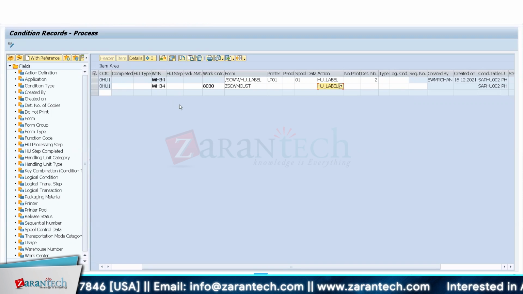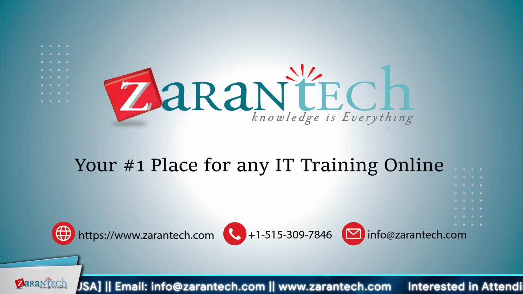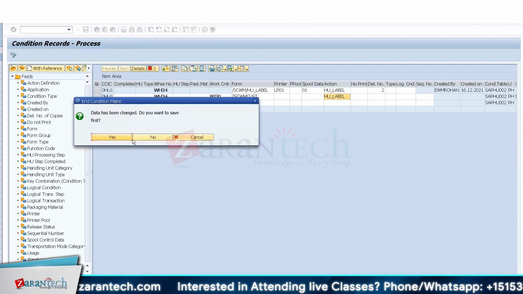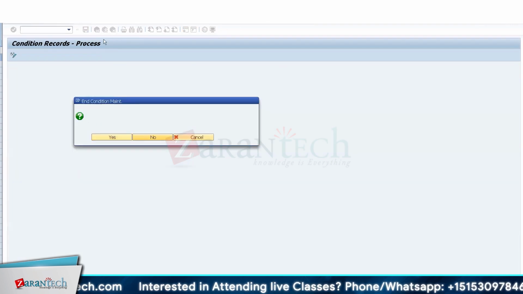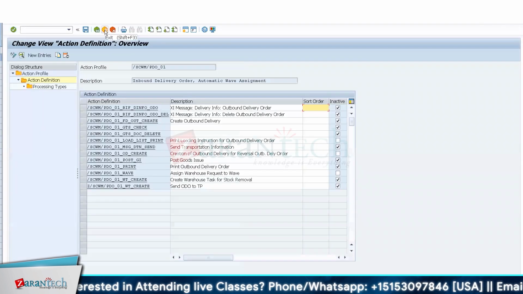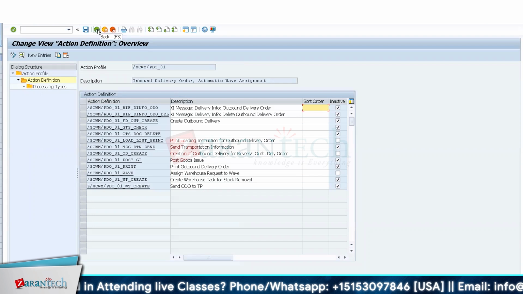You printed it to a warehouse monitor. Please go to this one for a few minutes. Actually, the main configuration setup you did, I missed that part. What is that actually? This is the condition record through action definition. In the configuration setup you did for PPF, what is that? I missed that part actually. No worries. Okay, so this one? Not this one, the main node.